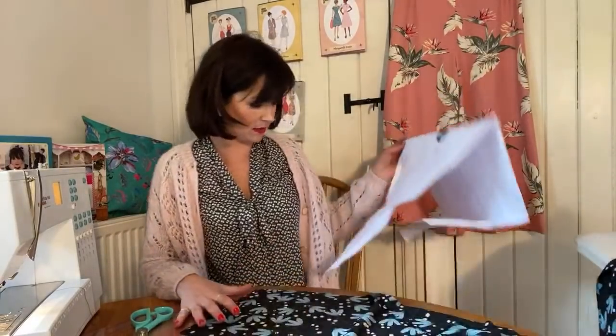Someone asking where my cardi's from. Did I see that just then? It is from Sezane, which is spelled S-E-Z-A-N-E. And I do believe they're online in the US. They're a French company, and they deliver to the UK. I don't know where else in Europe they deliver, obviously France. But they are definitely my favourite shop of all time. They're an Anthropologie, but for knitwear, I just love it.